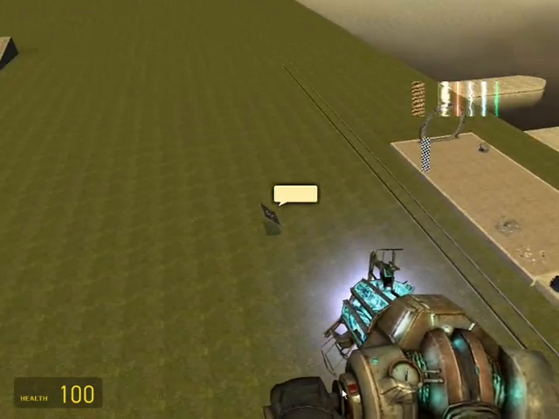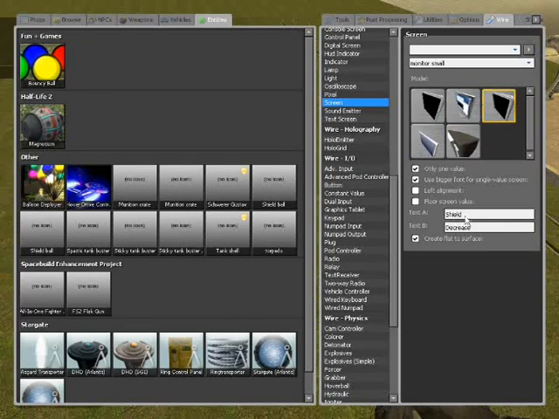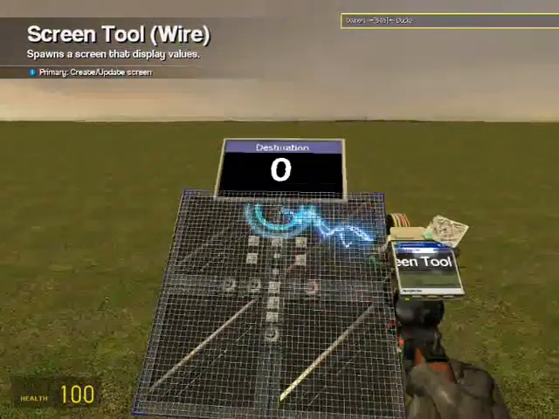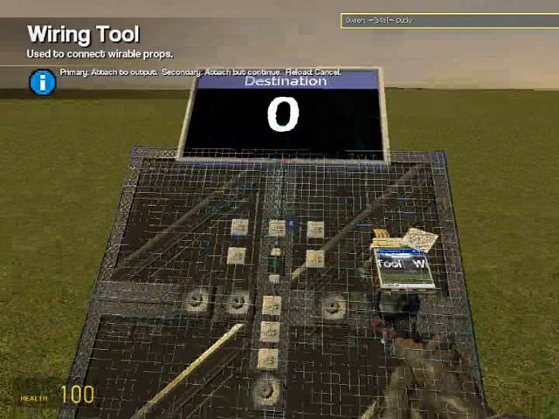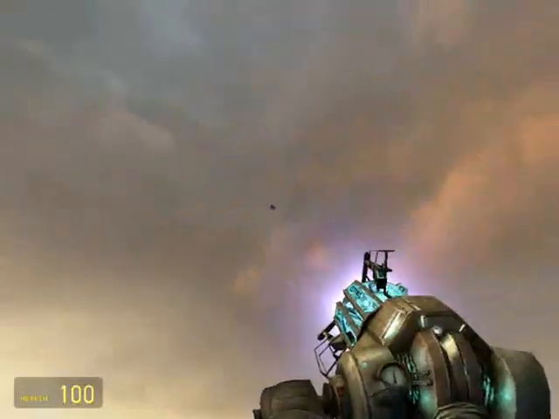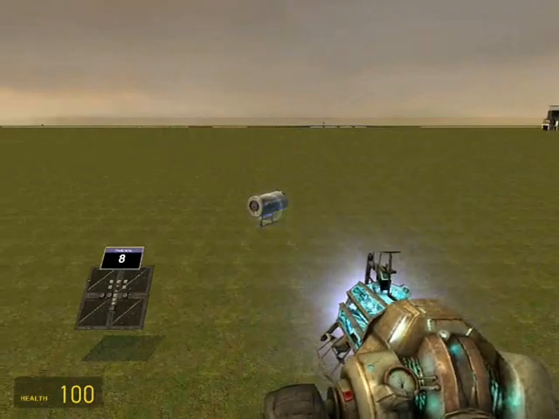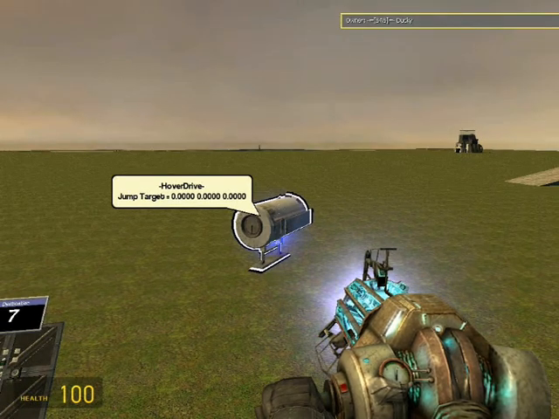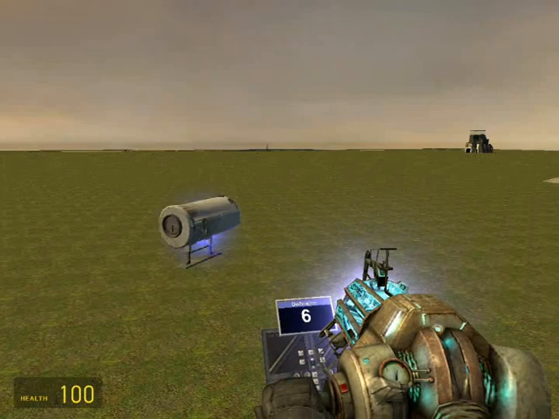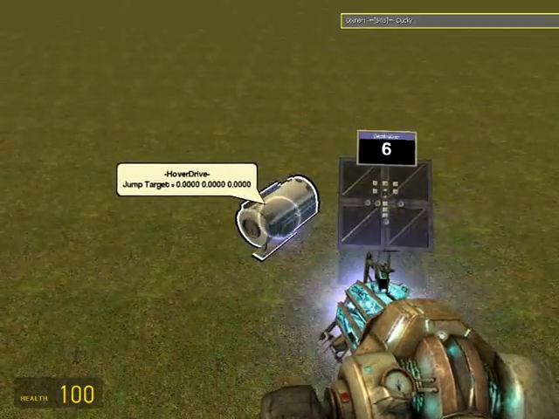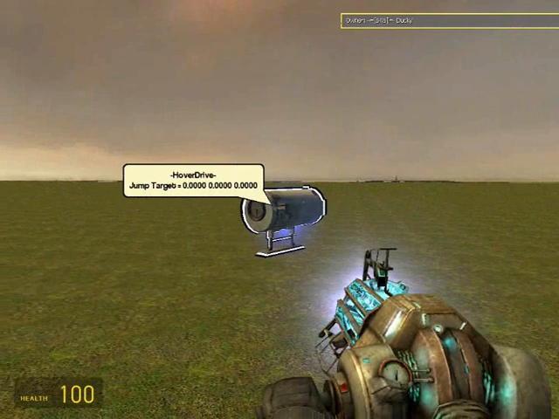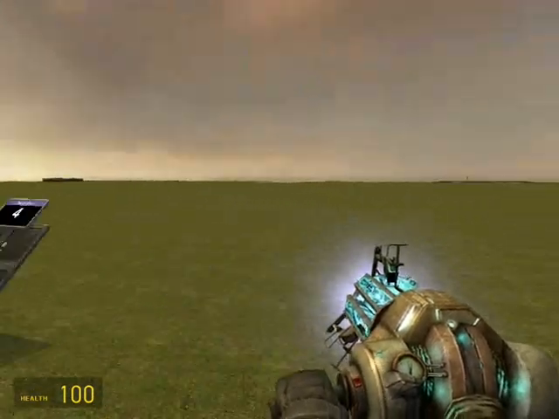Actually, I'll set up a screen here saying destination, use whatever you want, panel or whatever. Y the A to the increment and decrement chip. Okay, so destination 8 is going to be the one that was up in the sky. Destination 7 is going to be here. Destination 6 is just going to be here. Destination 7 is going to be here. 6 is, 4 is going to be there.